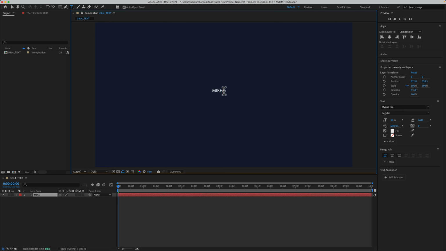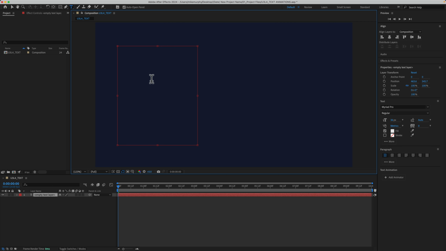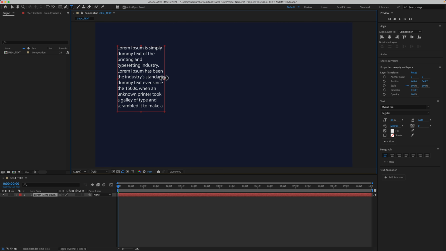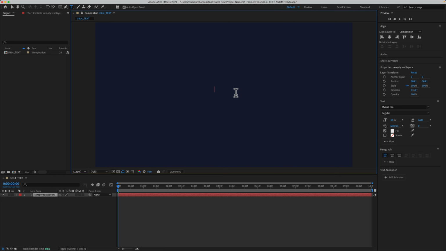This is known as point text, when you just click and start typing, which is the most common way that you're going to add text. But the type tool has a little secret feature. Instead of just clicking and start typing, you can actually drag out a text box. This is useful if you're doing something like designing a poster or a composition with heavy typography, as you can control the text with the bounding box. But in most cases, you're probably just going to add point text by clicking, then typing in your text.